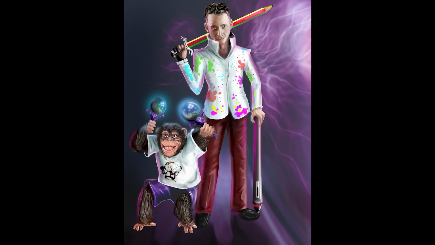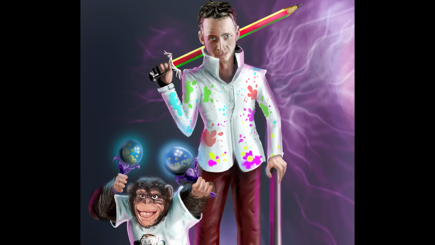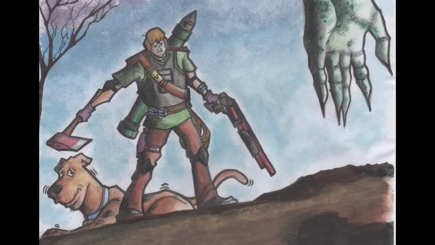I couldn't help but include Art Neon's depiction of myself and the Dancing Monkey at level 99. I love my multicolored pencil sword and giant WACOM pen. Silver Surfer 329's depiction of Shaggy and Scooby has a really cool composition with the foreground, midground, and background. I love the stylistic interpretation of the characters and the costume design on Shaggy.